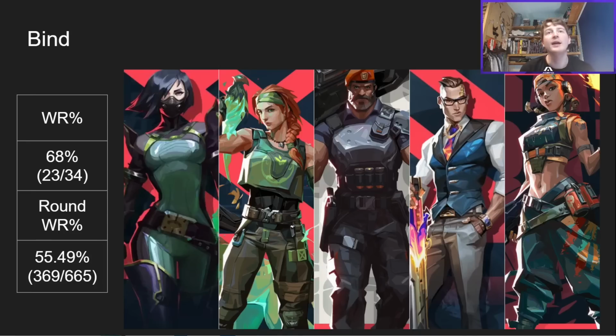Moving on to Bind, and for Bind, I've just stuck with what is the most played comp on Bind, which is Viper, Skye, Brim, Chamber, and Raze. And we saw, again, a lot of this comp in Masters Copenhagen, and this comp just works. It's actually one of the few occasions that the most popular comp is also one of the highest win rate comps.